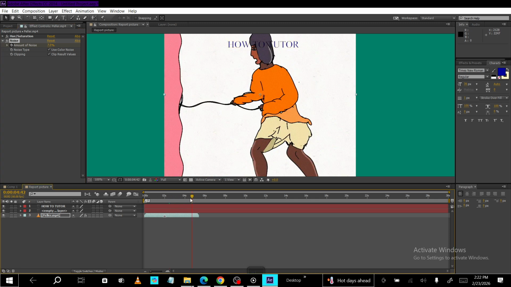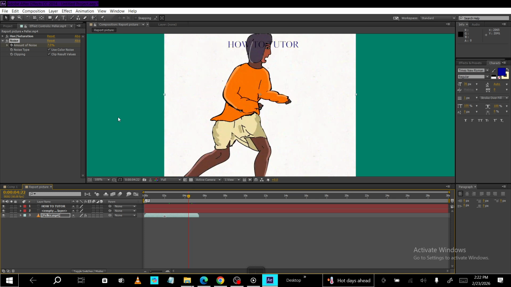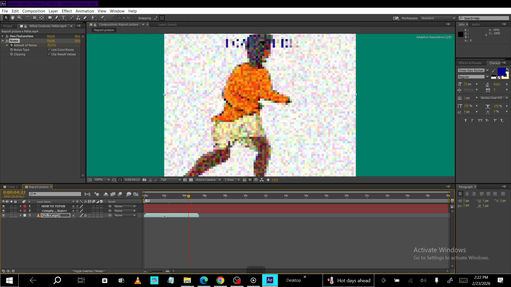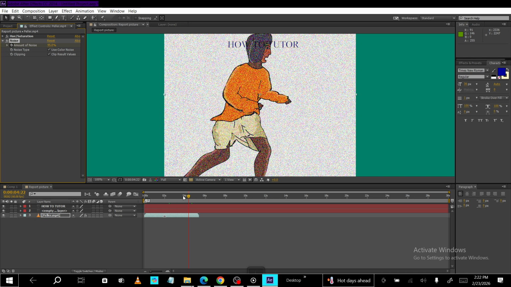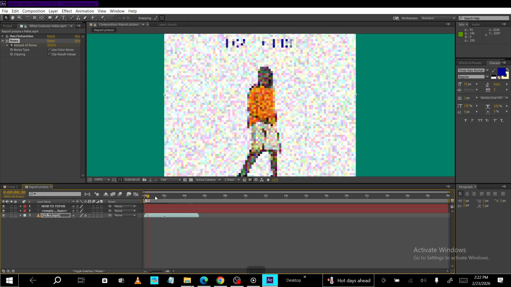In the same effect controls section, you'll see an option called Use Color Noise. By default, the noise effect usually appears as grayscale, which means the grain is made up of lighter and darker speckles without much color variation. If you check Use Color Noise, the speckles will include color, giving you a more chromatic digital style grain. Turning on Use Color Noise can be useful if you want a more stylized or experimental look since it adds tiny colored flecks across your image.